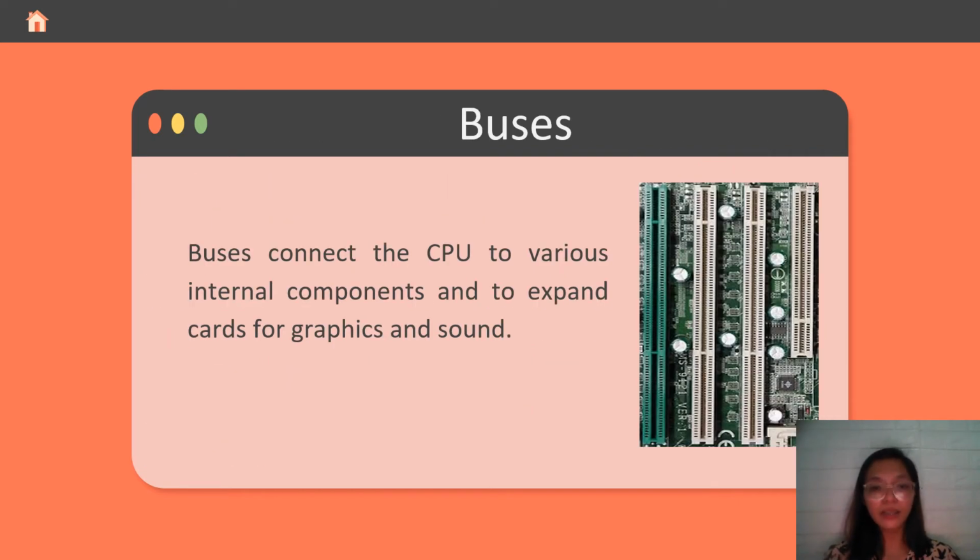Next one is the buses. So buses connects the CPU to various internal components and to expand cards for graphics and sound. For example, ang mga computer po or yung mga nabili nyong mga computer ay walang sound card, walang LAN card, walang graphics card or video card. Dito po sa mga buses po na ito, pwede po kayong maglagay or mag-insert ng pwede nyong bibilhin sa mga market. So, once na bumili po kayo sa market, pwede nyo pong i-insert dito sa mga buses po na ito para at least magkaroon po kayo ng mga different cards such as graphics, sounds, LAN card, and so on.